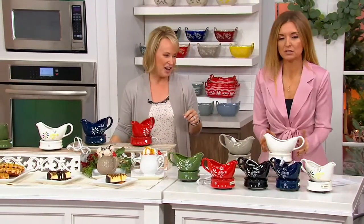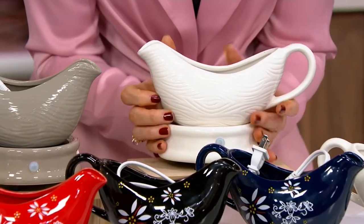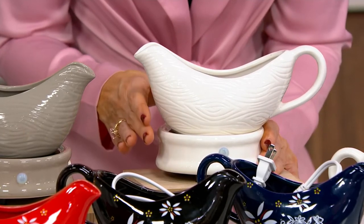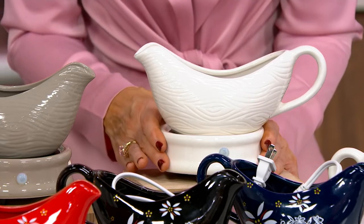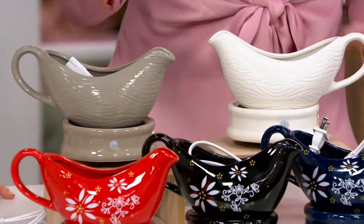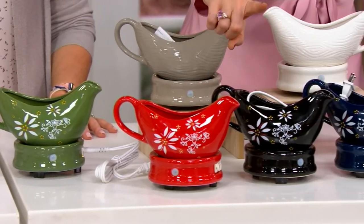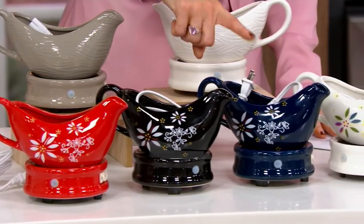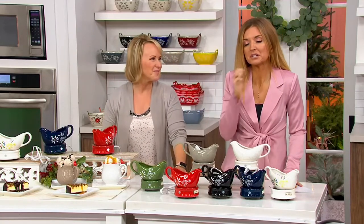Don't wait on the white — this is the woodland white. So pretty, with that real pretty wood-style carving. We have 1,100 remaining, and we've already seen more purchases in this color than we have remaining. So let's go through those choices again: woodland white, woodland taupe, and then the classics — green, red, black, blue, and confetti. It's been a year since you've seen these. It takes about a year to get them back in stock, but we got here just in the nick of time. It's K51934, 2,000 orders.